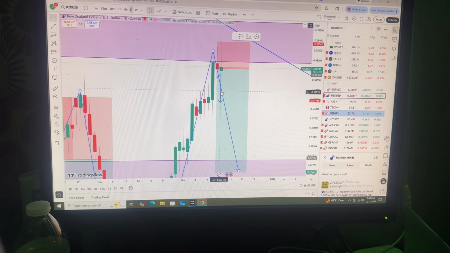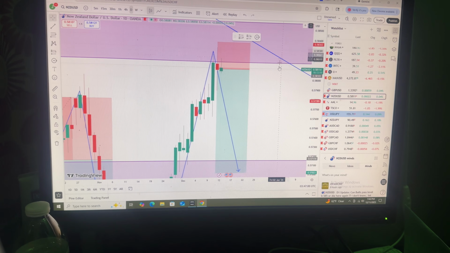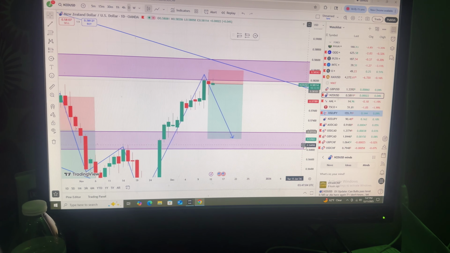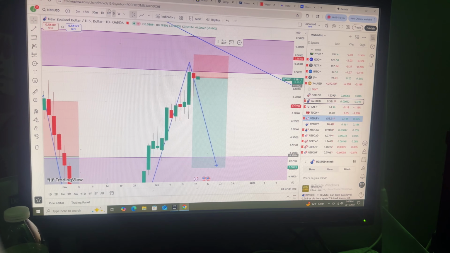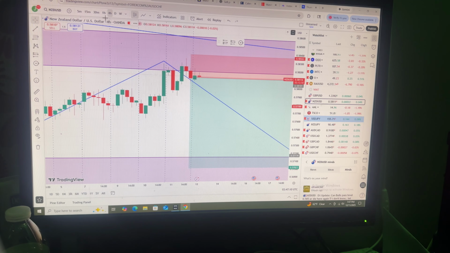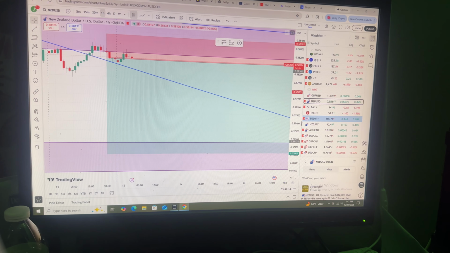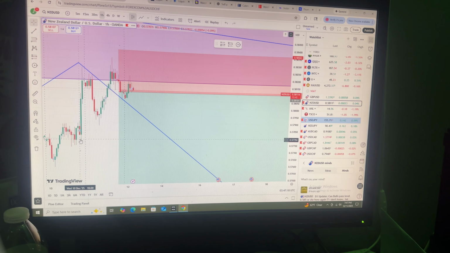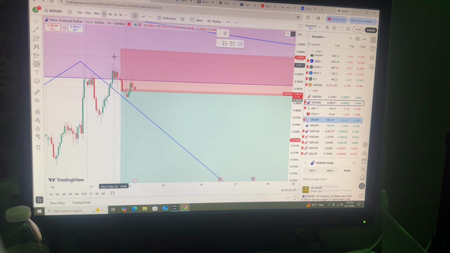Just take a risk. And you have to know how much you want to risk and how much you're willing to lose. If the market is not going your direction, how much are you willing to lose? You know what I'm saying? And that's pretty much a lot of the things in the markets, man. It's a lot. But like I said, guys, you can win, you can succeed, man.